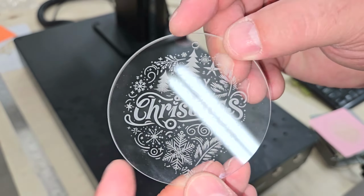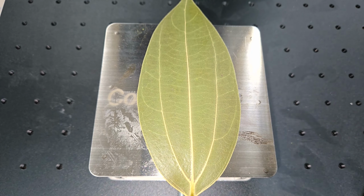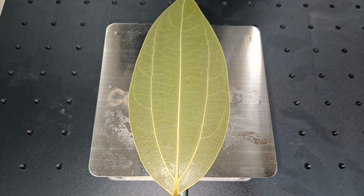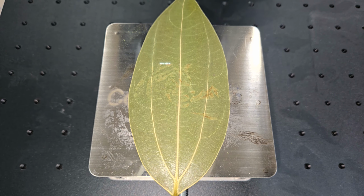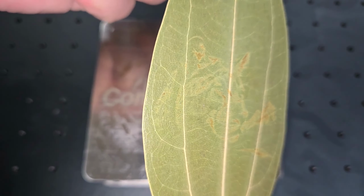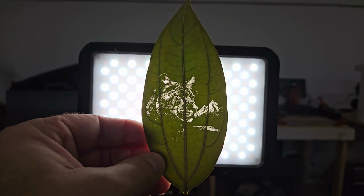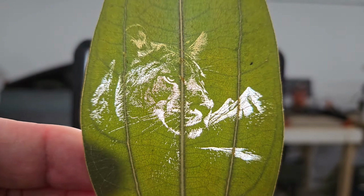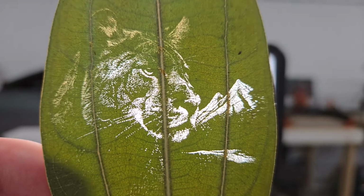To emphasize how little heat this laser generates, I engraved another image into this bay leaf. It doesn't look like it did much at first, but holding it up to a light paints a very different picture. It's a little tough to see on camera, but the laser removed portions of the leaf according to the Jarvis dithering, but it left the cell walls behind to create a sort of honeycomb effect without burning anything.